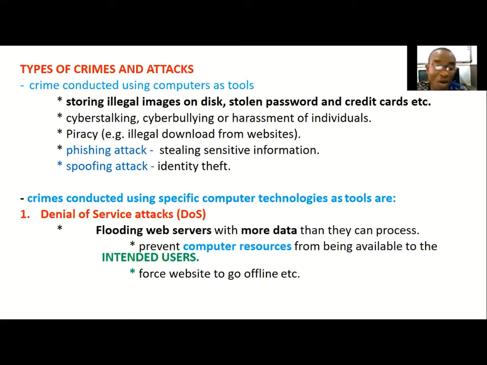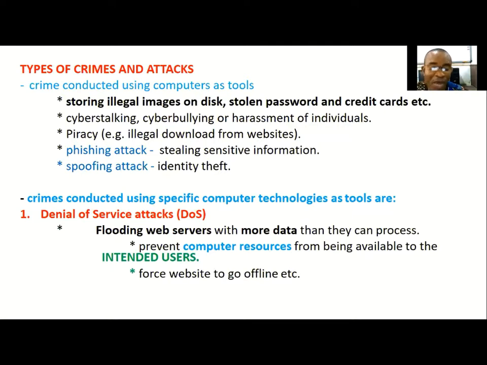Another way you can commit crime with a computer is a phishing attack. Phishing attack is just stealing sensitive information. You pose as the owner of that information, or, for instance, you decide to pose as somebody who works in a bank, and you call a customer and tell the customer that you need some information. That is phishing.